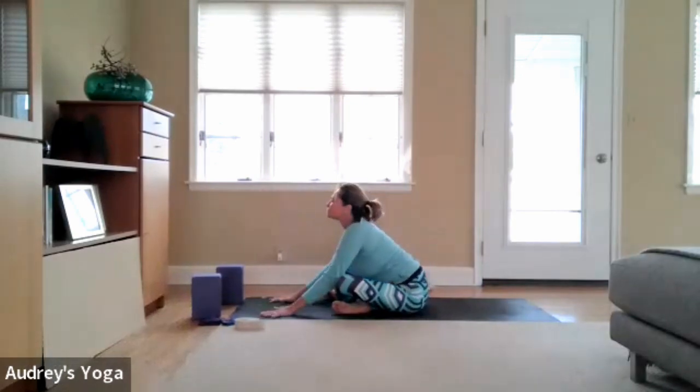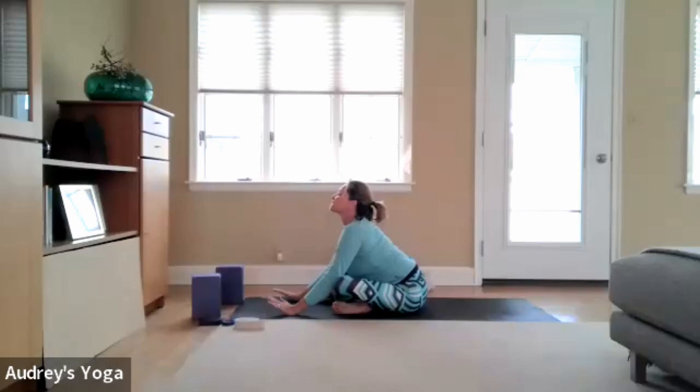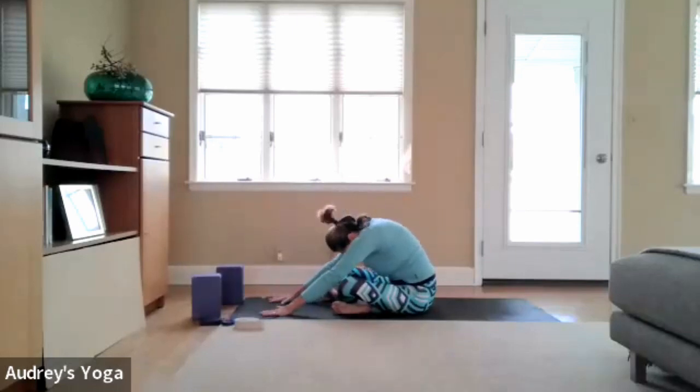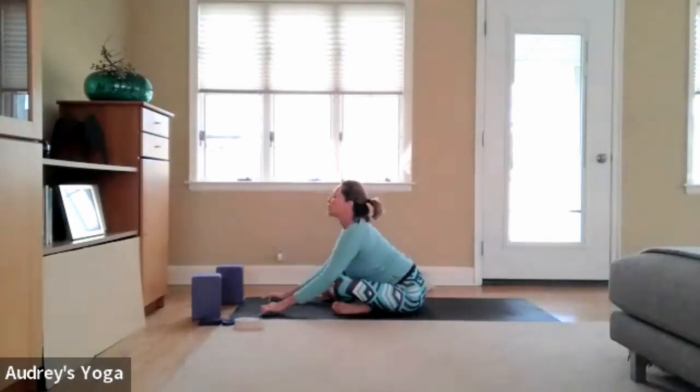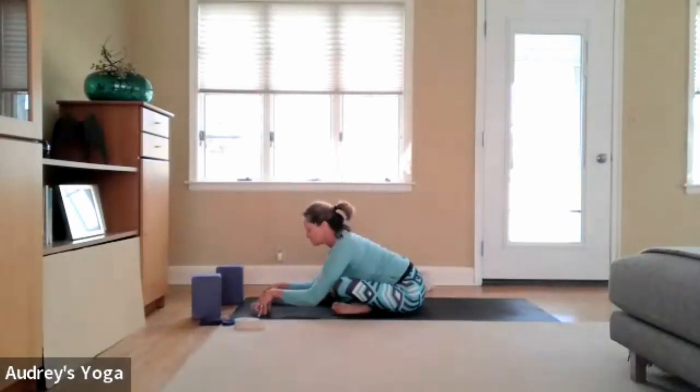Inhale, lengthen. Exhale, round. Inhale, lengthen. Stay with that length. And as you exhale, lean forward any little bit. Press knees down. Pull that heart forward. Get into those hips. Exhale here.